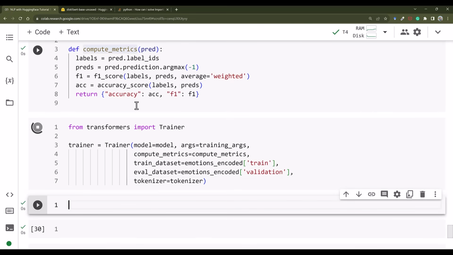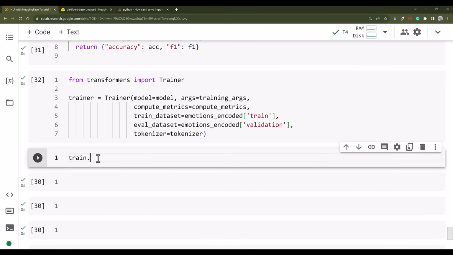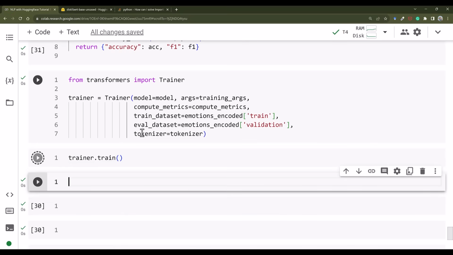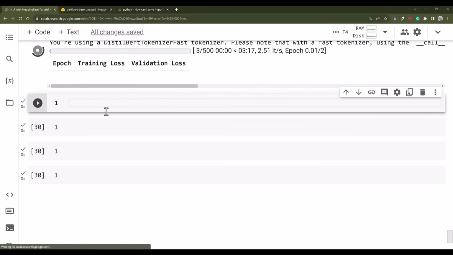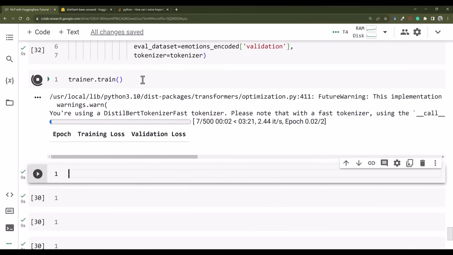Let's go ahead and run this. Thereafter you can simply run here trainer.train. That's all you need to do here. You just run this. Now your training will start here. You might need to wait for a while. Let your training finish here. It's gonna take some time. Once training is finished, then we will start again.